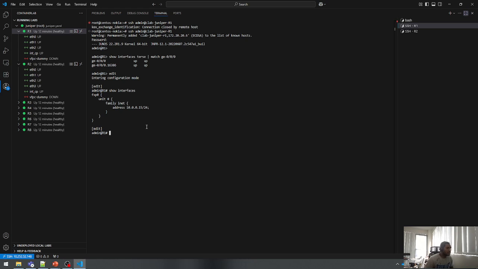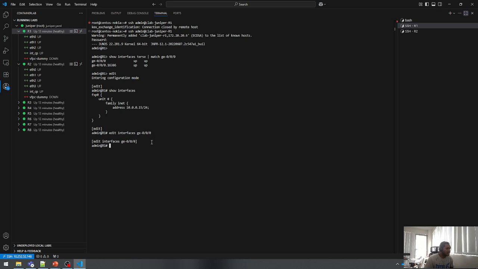There are two ways that you can configure. You can use edit, which will take you to the interface hierarchy, and then you will be able to do it. Otherwise, you can also do it directly from the top configuration level. We will do that on the R2 router. For now, I used edit, and I'm going to perform an IP address configuration under interface ge-0/0/0. So I went directly into that particular configuration.